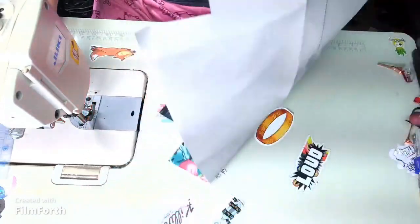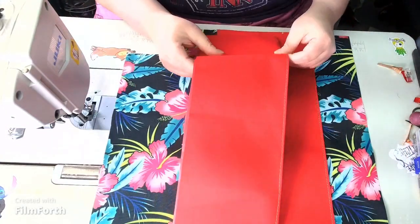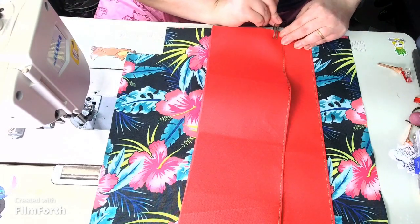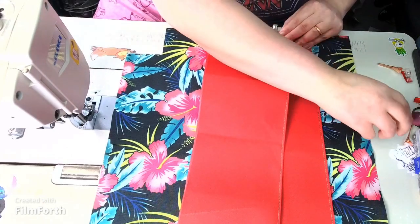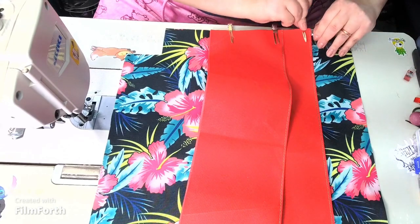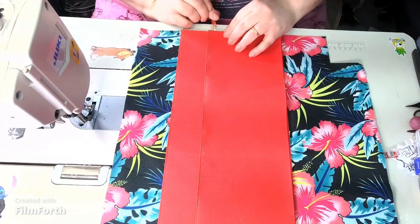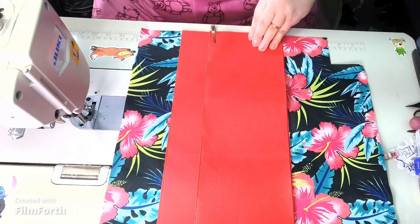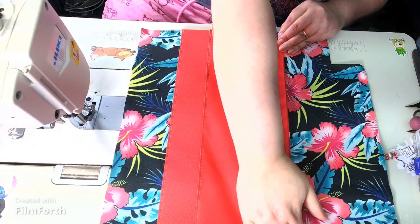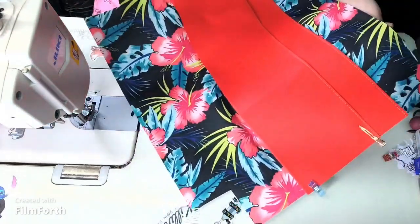And then I'm going to take my pocket and just fling some clips because that's how I roll, and place it where I made the white chalk mark. Yep, I am not one for words today. Put it on that, and see, it lines up easy, then you're going to be good. Then we're going to do stitches on the bottom part. We're going to do a first row of stitching at 1/8 and then a second row of stitching at 1/4.